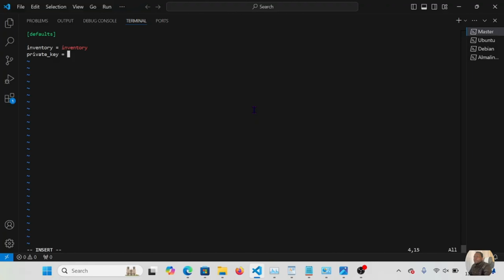So right there, I'm just going to provide the path, which is in my home directory in the .ssh folder, and I'm going to provide the name of my key, ansible. When I'm done with that, I'm going to update my Ansible config file using the escape key, colon, wq, and finally the exclamation sign.